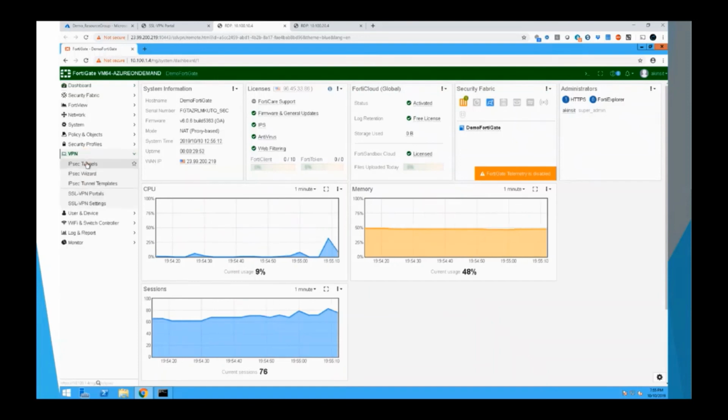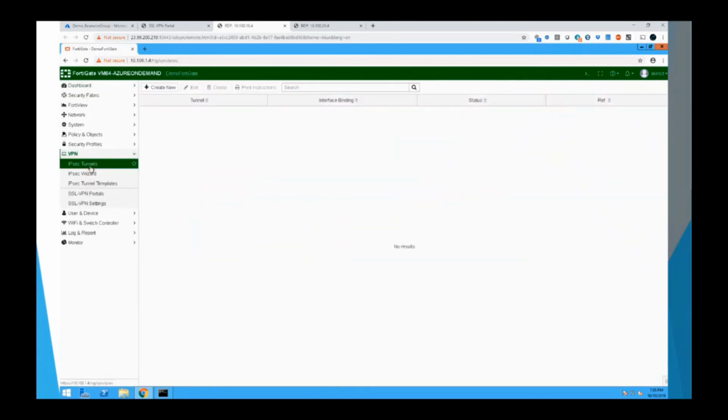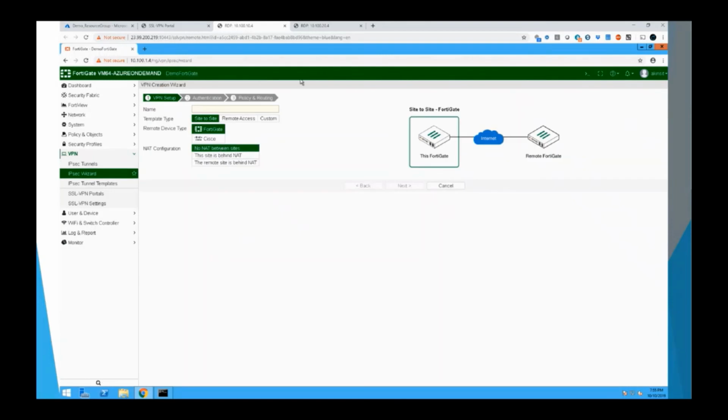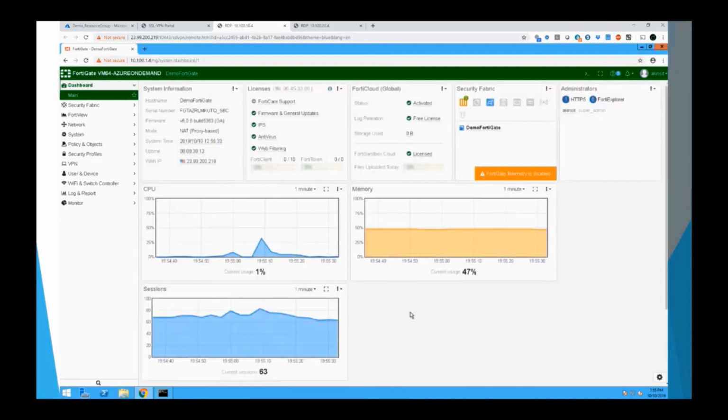And last but not least here, you want to tie this FortiGate and this Azure environment back to your on-prem for that hybrid setup. So if you have two FortiGates, you can easily use the wizard, and literally in a couple of clicks, you have your IPsec VPN tunnel built out. Okay. If you don't have two FortiGates, that's fine. It uses IPsec, that's the standard, and you can easily build out that tunnel as well.